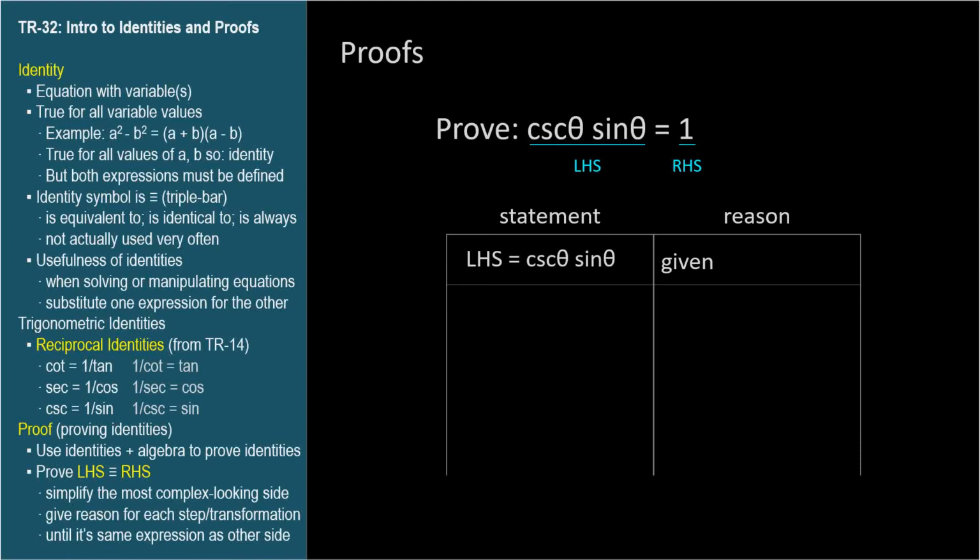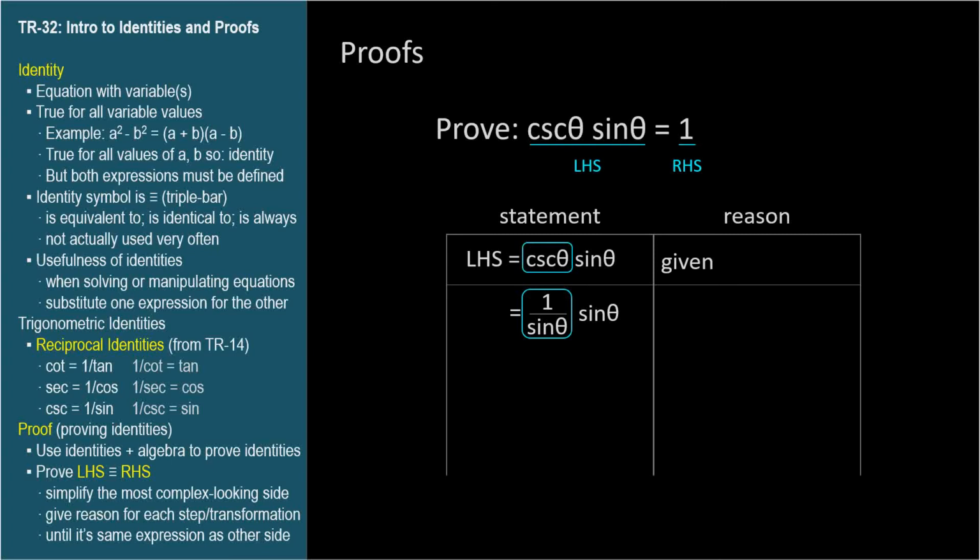In this case, we have an identity involving cosecant. Cosecant equals 1 over sine. So let's substitute that in the next line of our proof. There's no guarantee this will work. A lot of times these problems are trial and error until you find something that works. We'll go over some helpful techniques in future videos, but for now we only know the reciprocal identities, so we'll use one. We have 1 over sine theta times sine theta equals 1.